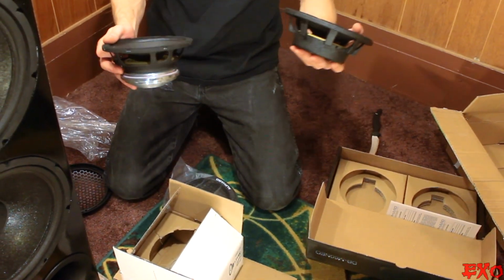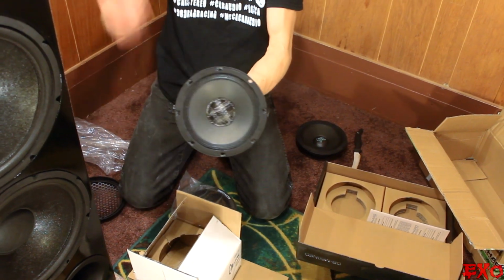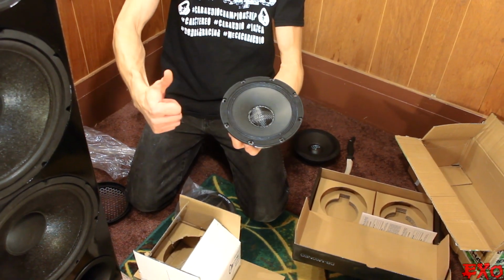Hey, actually, let's not sign out just yet. Let's see if we can crank one of these out in my door panels and see if they fit. Right, drop-in replacement, and see how they sound outside, huh?